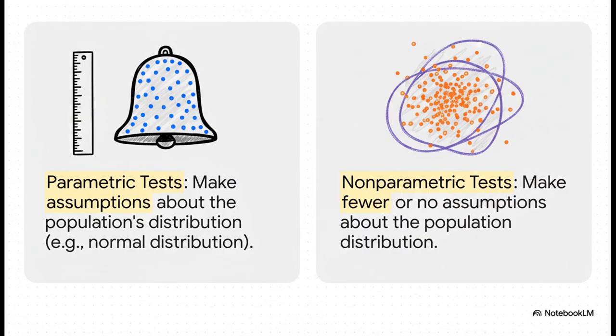And it's also absolutely crucial to pick the right tool for the job. The tests we've been talking about are called parametric tests. They assume that our data fits a nice, predictable bell curve. But what if it doesn't? Let's be real. Financial returns often have what we call fat tails. These crazy extreme events happen way more often than a perfect bell curve would suggest. For that kind of messy, real-world data, we need non-parametric tests. They're more robust because they don't need all those strict assumptions. Knowing which test to use is a huge part of the skill.